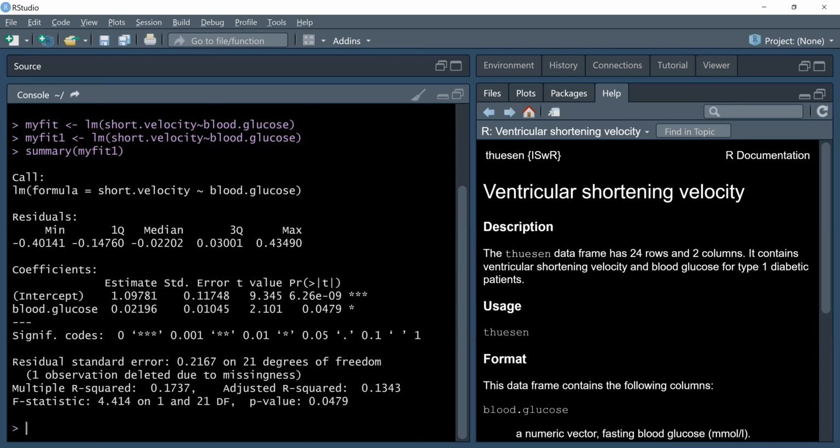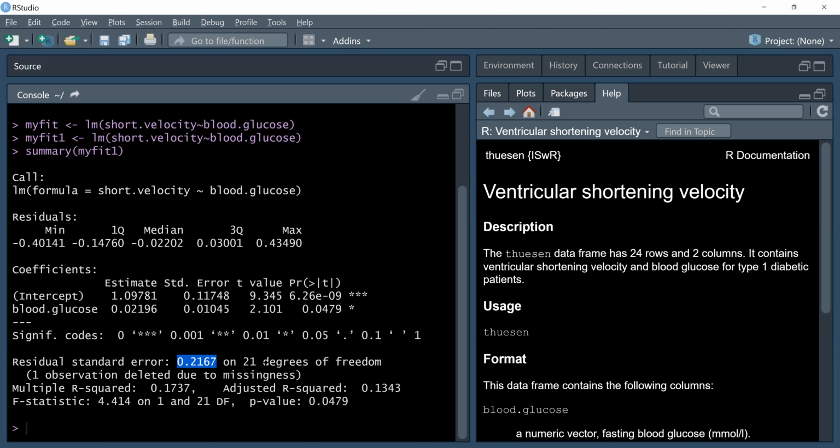Then below here we have the residual standard error. That's something that we have already explained in the slides: the residual standard error is the sigma estimate of the error term, which is given here. If you square this value, you'll get the estimate of the residual variance.